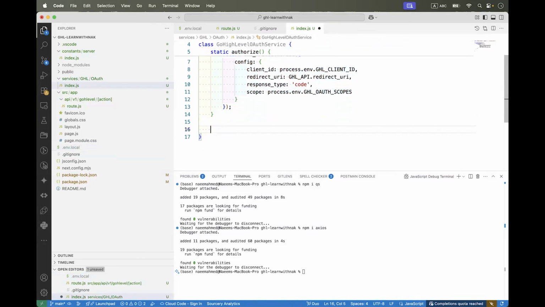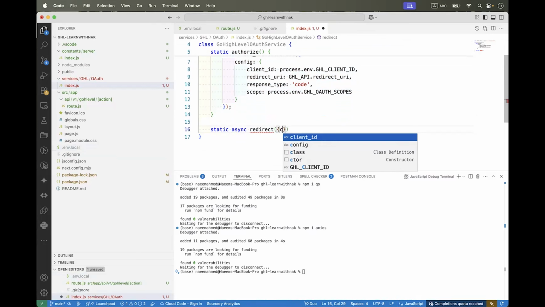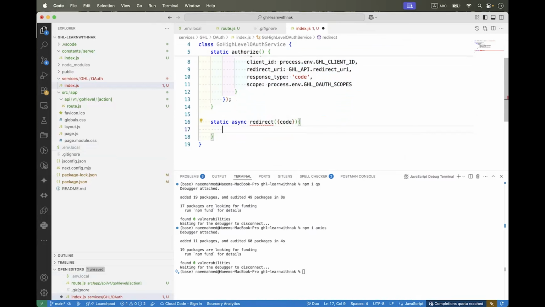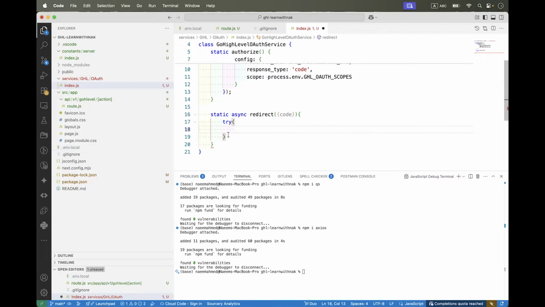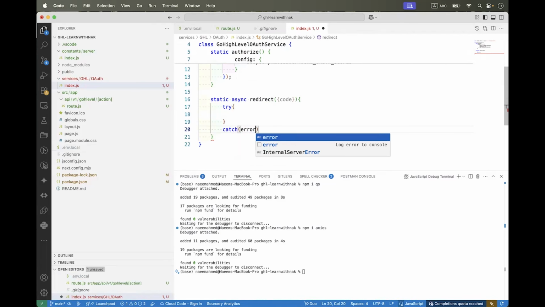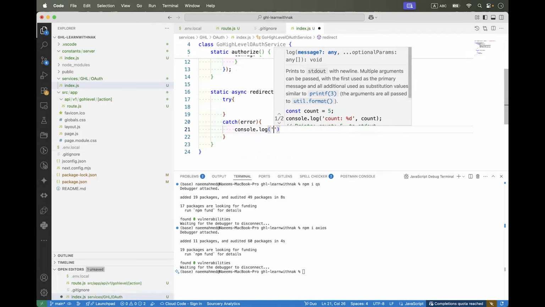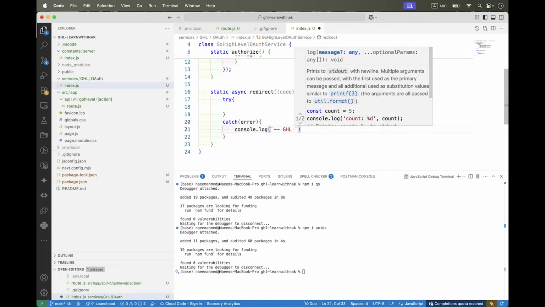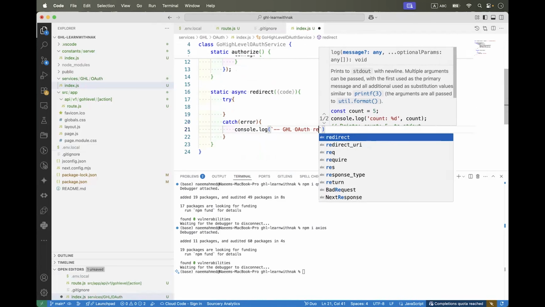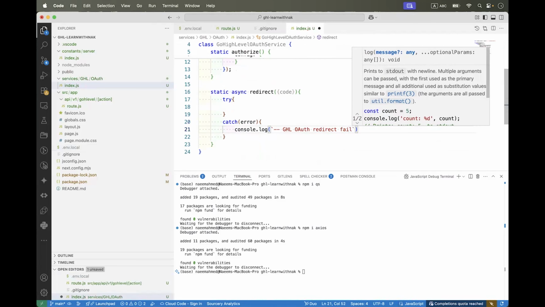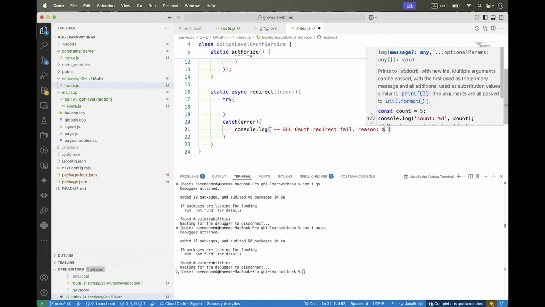Authorize handler is done. Static async, and we say redirect. And here code, try and catch error. So log. We're just logging this GHL auth redirect fail reason error message.